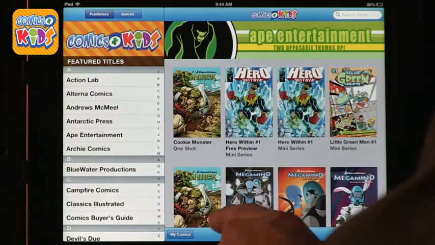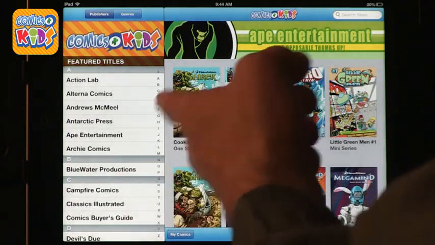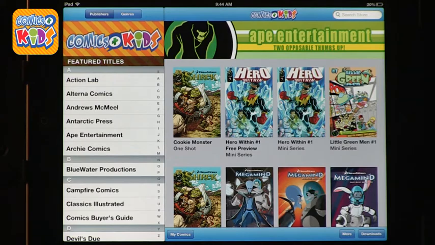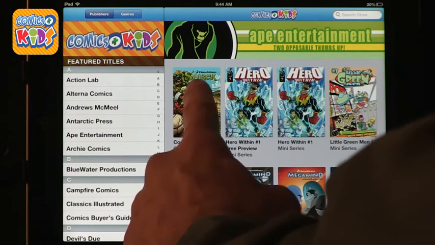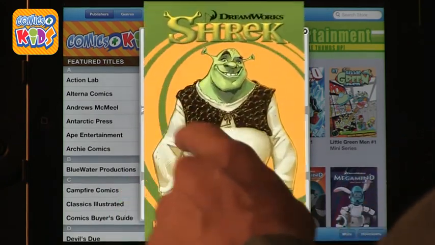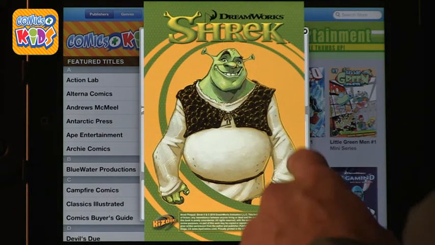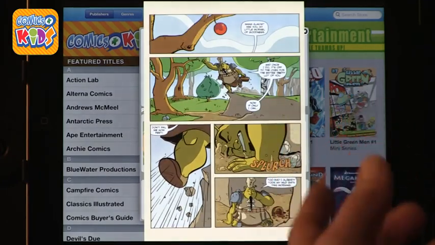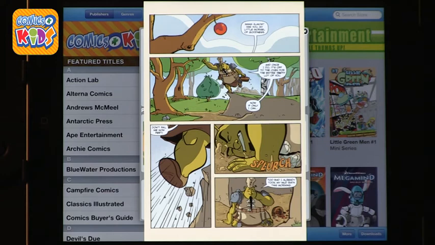The last one that I want to talk about as far as looking at the comic books themselves is called Comics Plus Kids. In this one, you have, again, a choice from many subjects, so this is not as well defined as, let's say, Strawberry Shortcake, and a lot of them are connected to movies and cartoon series that the kids are familiar with most of the time. There's a Shrek one, for example, that allows you to look at Shrek's previous life before he became Shrek. And there's a sample, so even if you can't read the whole comic book, you can read a sample. So this is called Comics Plus Kids.